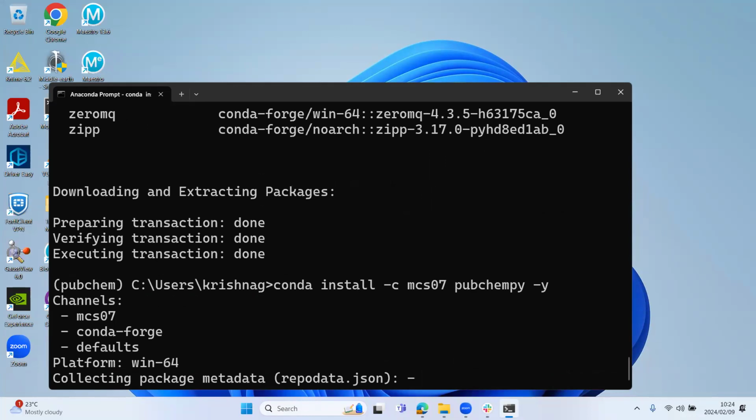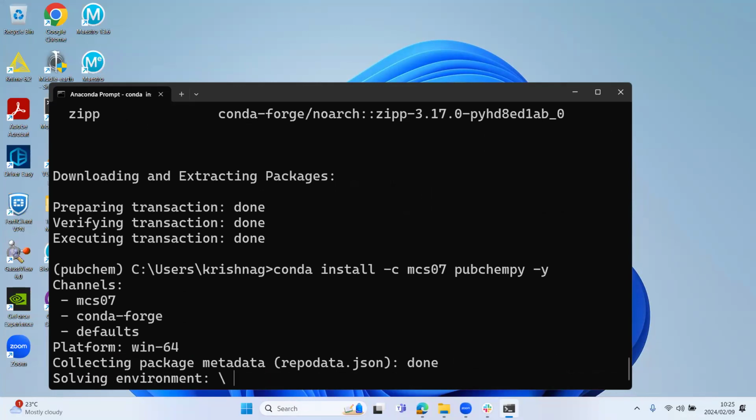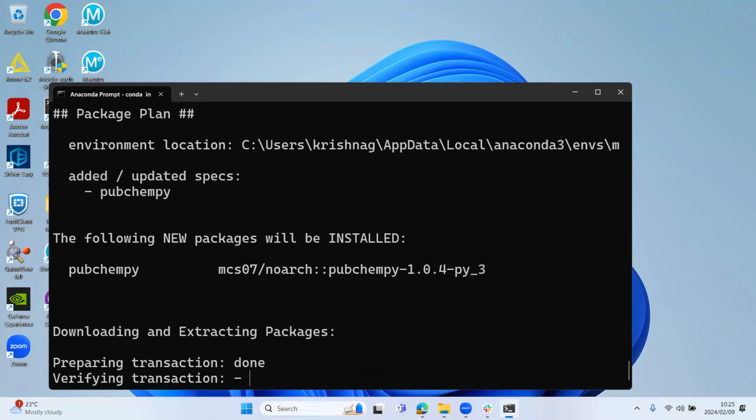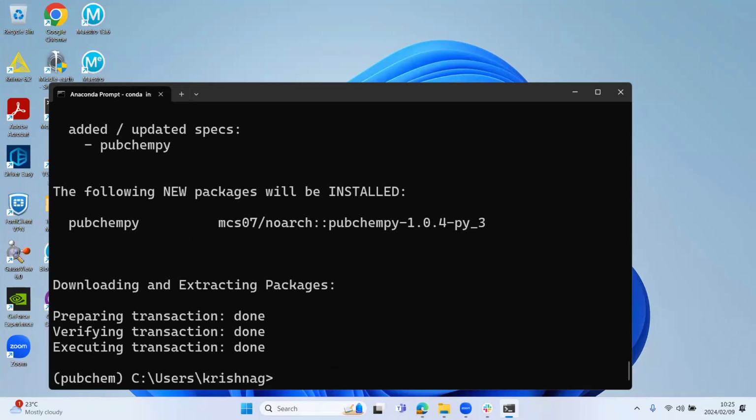If it doesn't work, then it's fine. We will move on and at least do the first part. And what I will do is, if these installs work, I'll update that document so that you guys can then try it out again. Okay, so PubChemPy installed fine now. Let me try to install pandas.